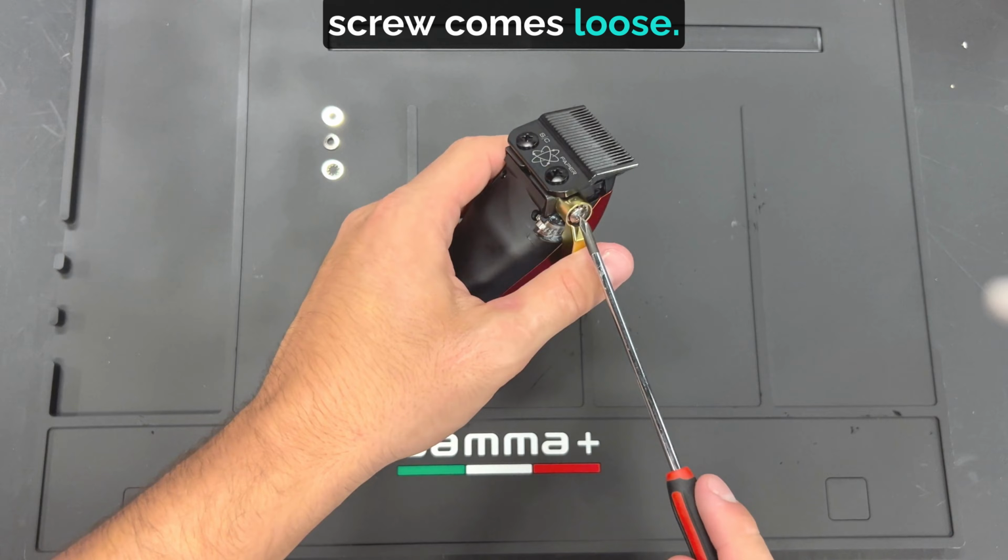If it's the flat washer, I suggest you replace it with one of these two, as they are just better washers and hold the screw a little bit tighter and avoid the blade from shifting. First thing you're wanting to do is unscrew the lever screw.